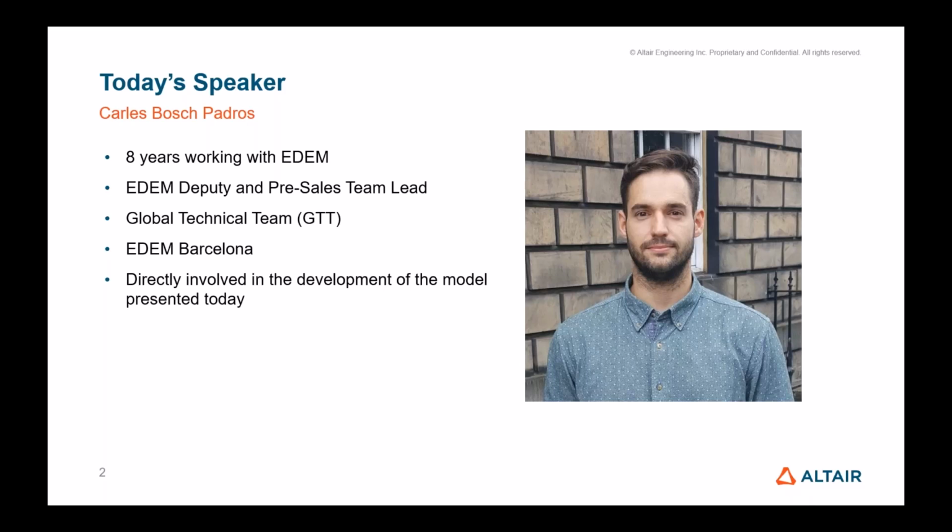Finally, we're going to see also some theory. We're going to talk about the way to set up the model in EDEM and some practical cases where it can be used. The idea of today is not necessarily to go very deep on all the mathematical content of the model, but I think it's important to give an idea of what's involved in terms of equations and so on, which we also will see.